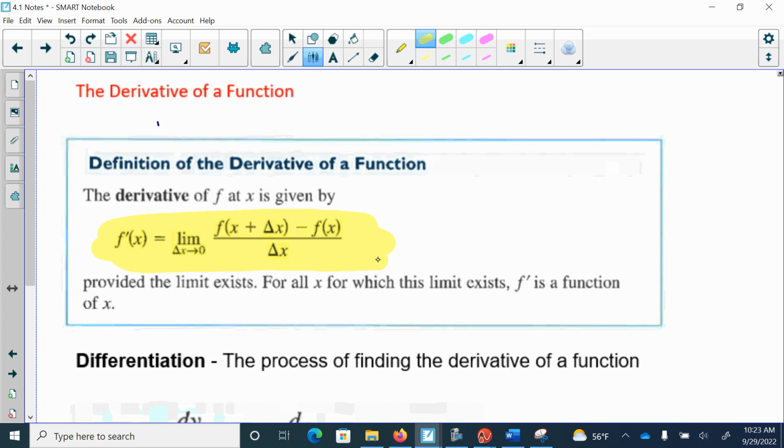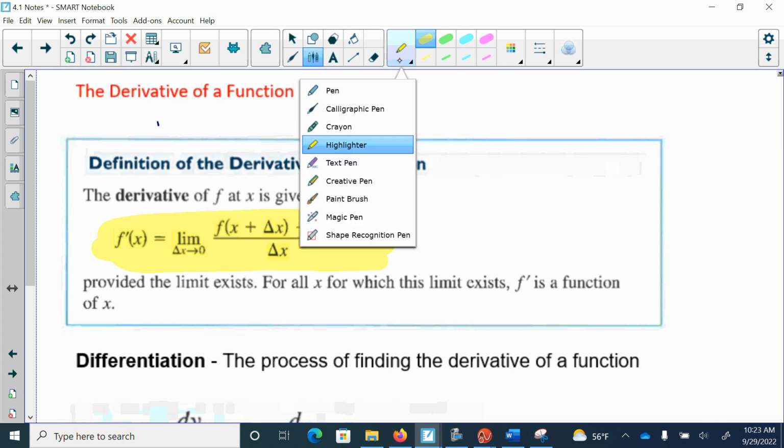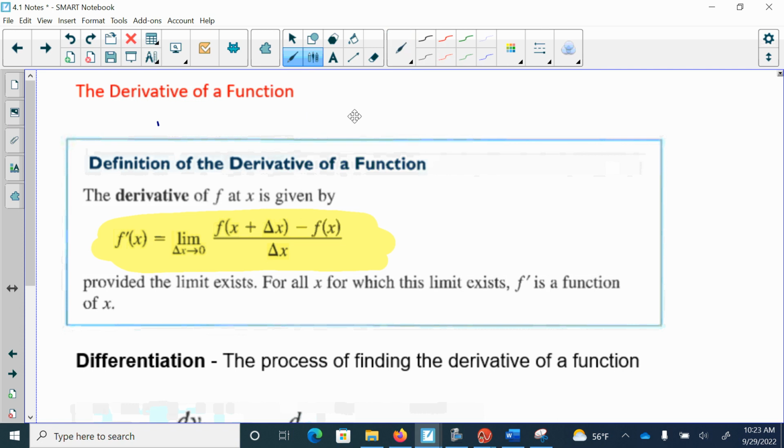All right. So you will notice some things here. When we're finding the slope of the tangent line, we're now calling it the definition of a derivative, because a derivative is the definition of an instantaneous rate of change, which means it's the same as the slope of the tangent line. And then I start doing this symbol here where I have that little tick mark. That means derivative. That's one way to say derivative. You good? That's one way.